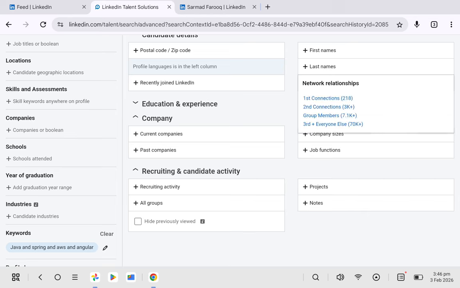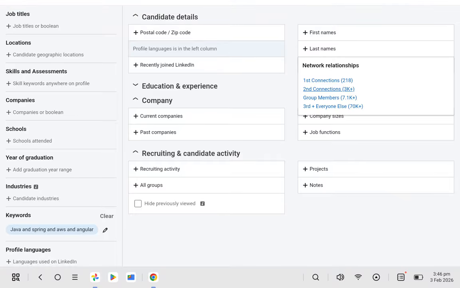Network, relationships: first connections, second connections, group members, third plus everyone else. If you want your candidates from first connections or second connections, and it's easy.